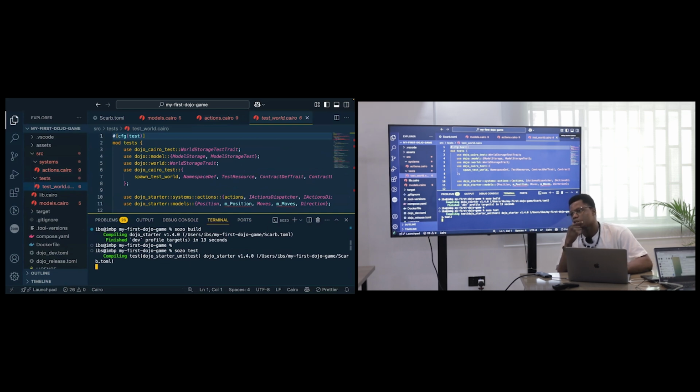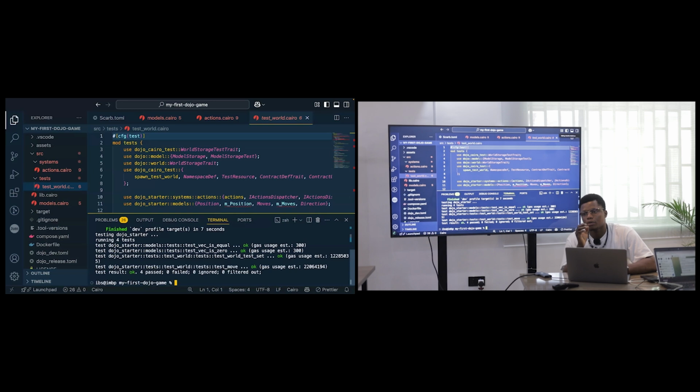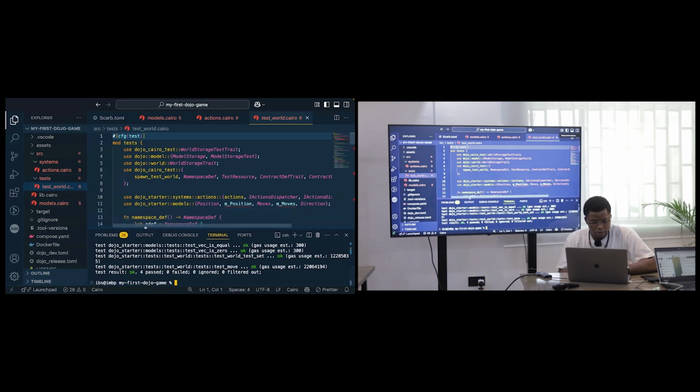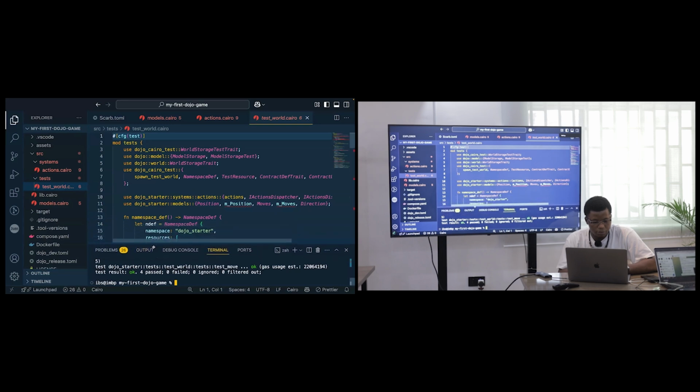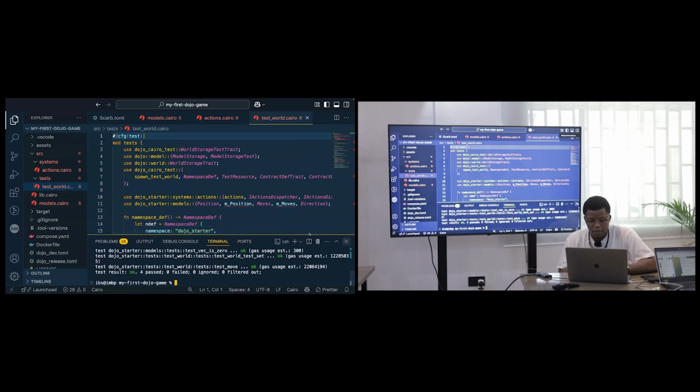So what Sozo test will do is run all of the tests in your Dojo project. Now, let's see how we can write and modify these tests.